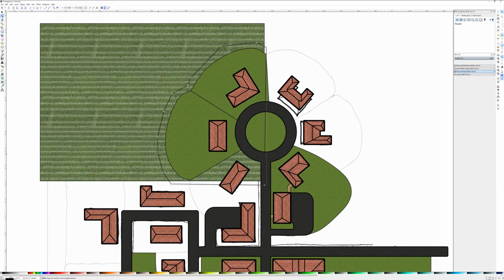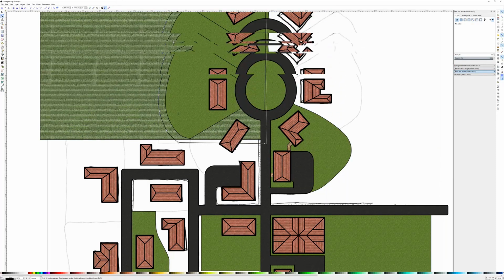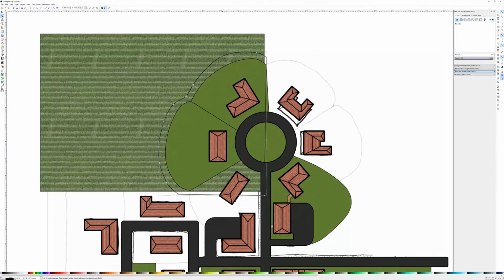So I'm just roughing this in for these ones. And remember on this scale, this is about a 20-foot wide easement around the grassland.